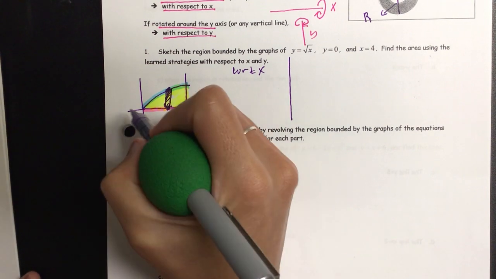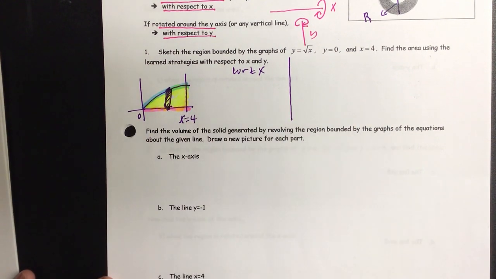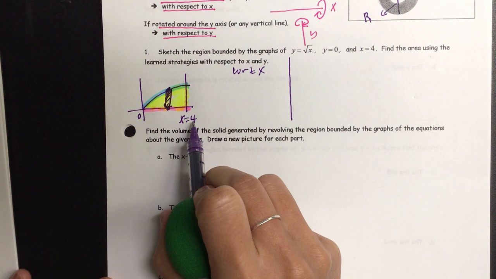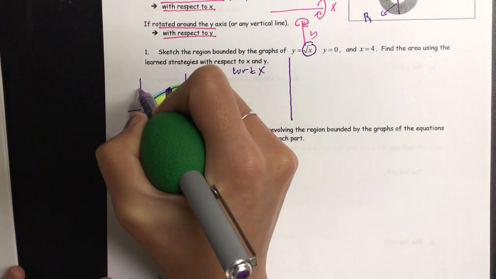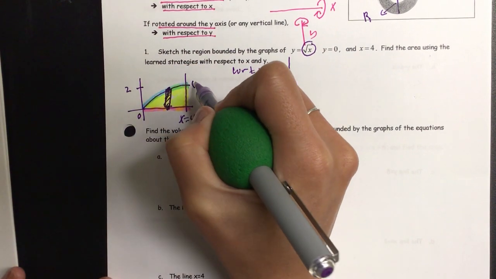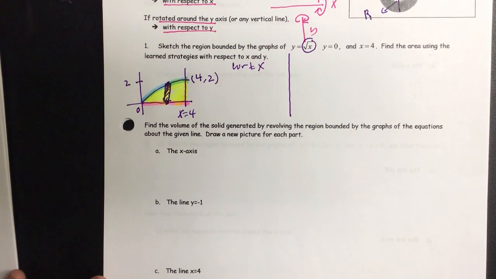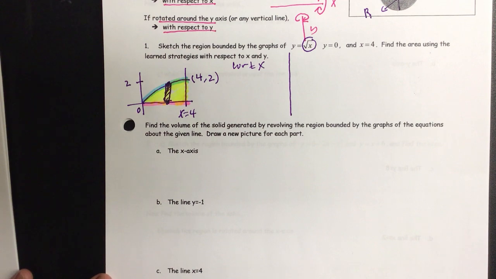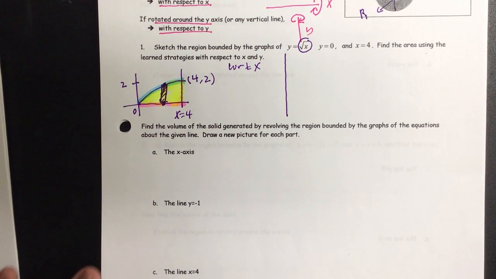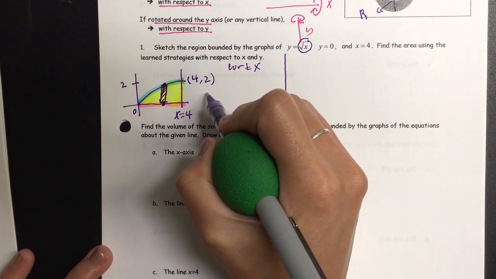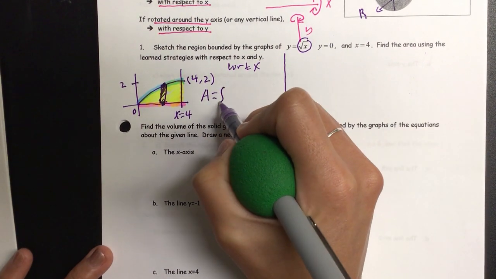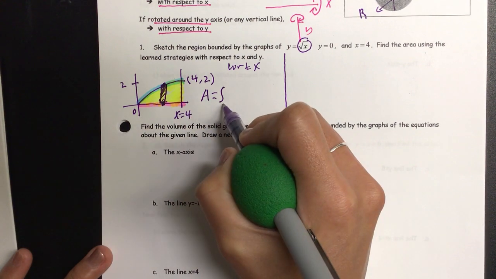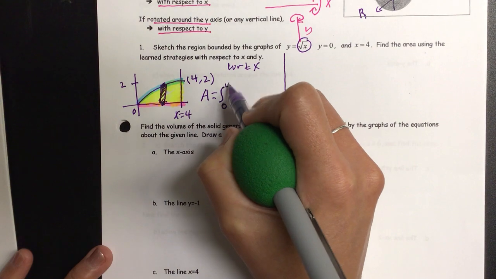Now we have an ordered pair specifically on this one. So if I have 4, what is square root of 4? 2. So we know this value right here is 2. So that is 4 comma 2. Everyone okay with how I got to 2? Plug it in. All right. So then when I asked you to find the area of this one, we're scanning with respect to x. So what's my low number and high number? 0, 2, 4. Very good.